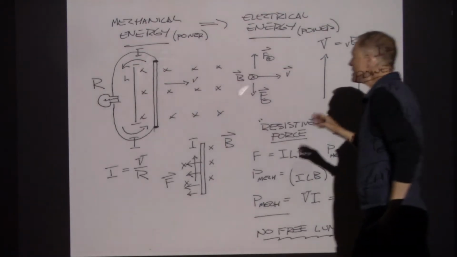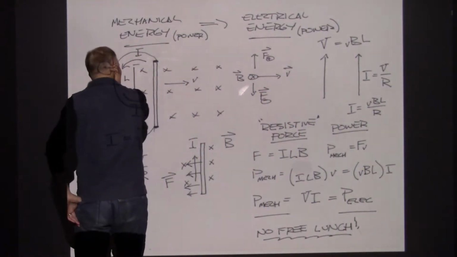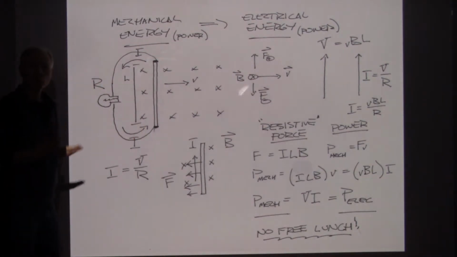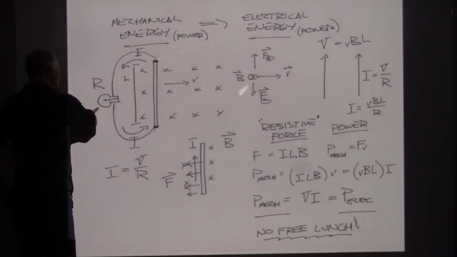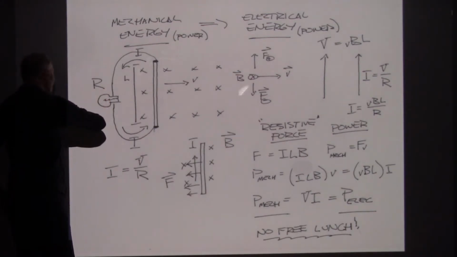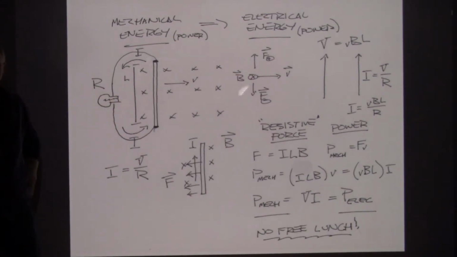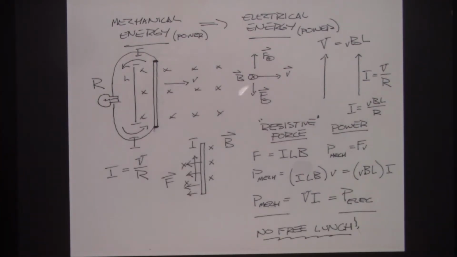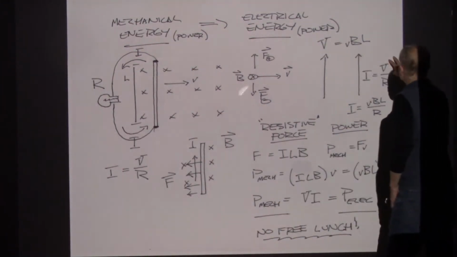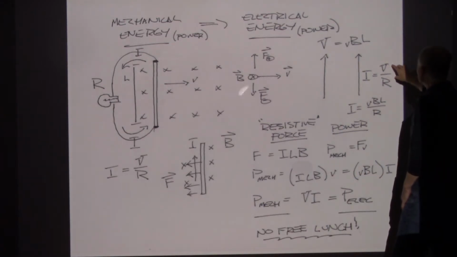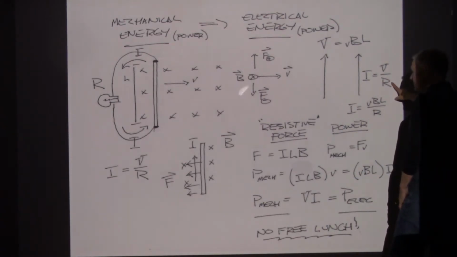So what we can see is, the speed of the bar going through determines the voltage, but the resistance in the circuit, whatever it is we're trying to light up or operate using this electrical energy, that resistance is going to help determine how much current there will be. And so, sure, there's a certain amount of voltage being provided by the generator. We've got to divide that by the resistance.